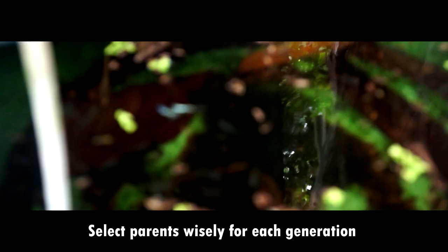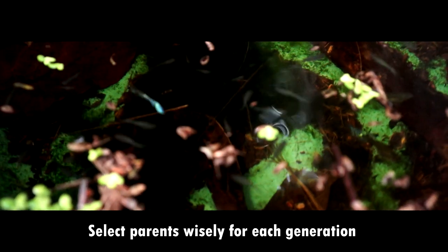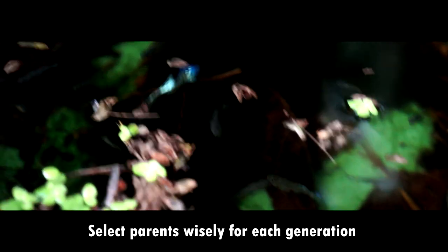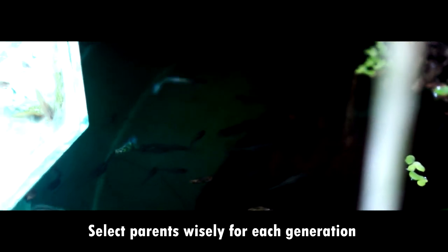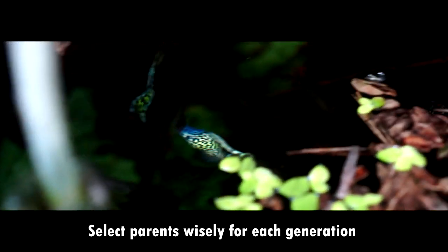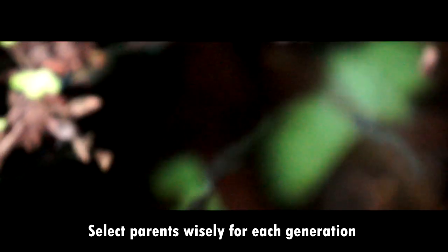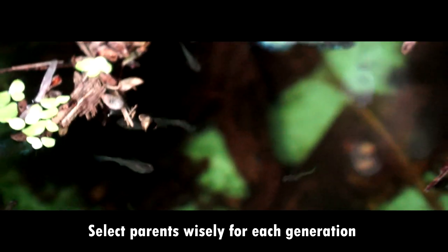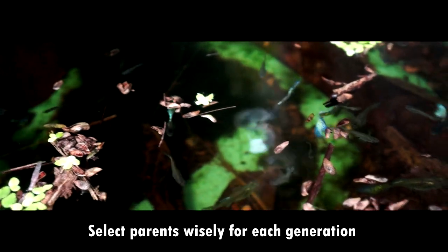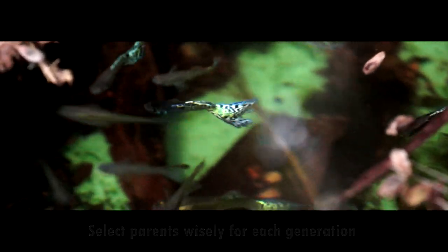As you can see here in our community tank, some males already have that unwanted pattern, if you notice, and this is not a problem for me because I already know how to bring them back to the original pattern, and I know some of you have already mastered this method also. And so, as selective breeding, we need to find, of course, a finer male pattern to be paired up with another line's female to have the best result.